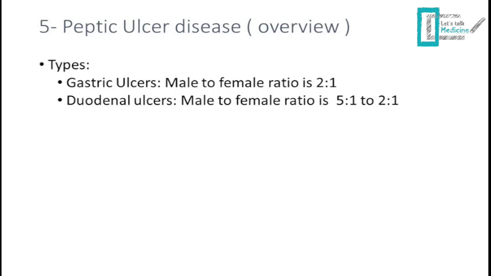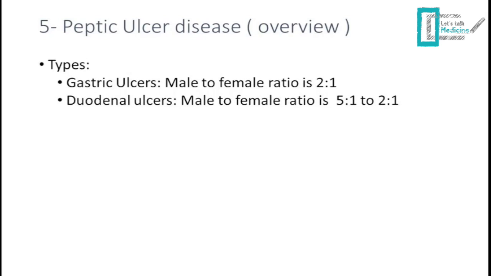Okay, so moving on to our fifth objective, peptic ulcer disease. So what is a peptic ulcer? It is any damage or erosion of the mucosa of the stomach or duodenum and sometimes the esophagus. This erosion or damage has to be deep enough to go all the way into the muscularis mucosa. Okay, so a peptic ulcer can be either acute or chronic. Chronic peptic ulcer occurs mostly in the upper GI, and this is the most common type of peptic ulcer.